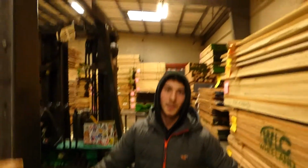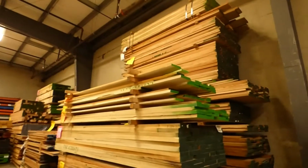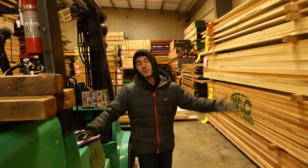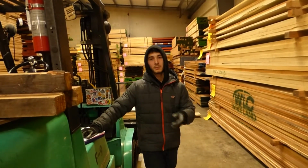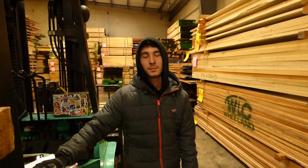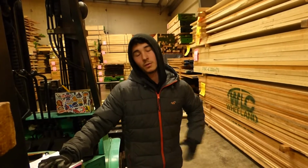So what is this area compared to the other area over in the front by the showroom? Everything out here is going to be rough versus the showroom. It's been milled already, and they'll carry slabs out there, and this is basically just our main inventory. And something about the measurements? Everything's either tallied board foot or by lineal footage. Yeah, just either piece count or board footage.